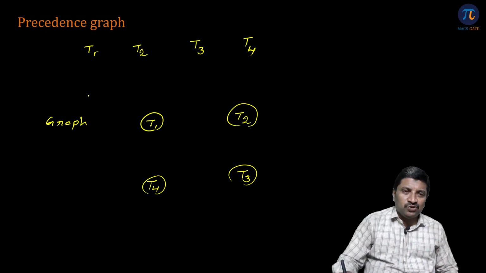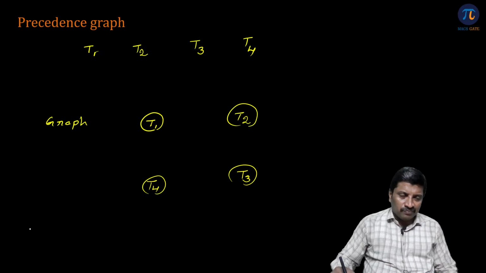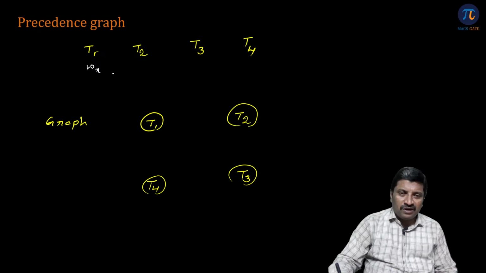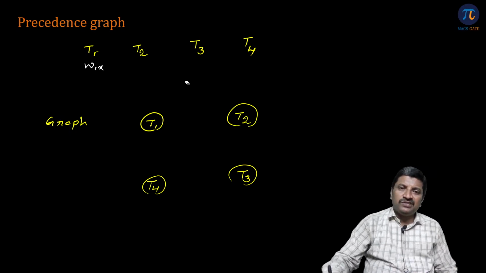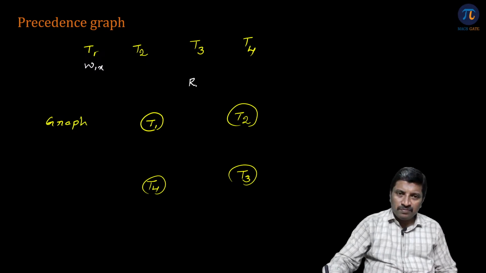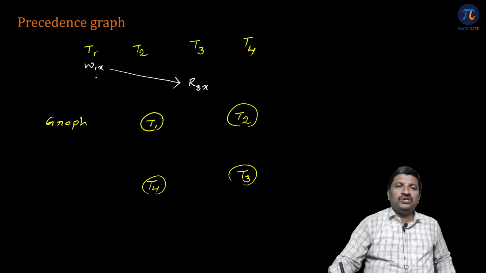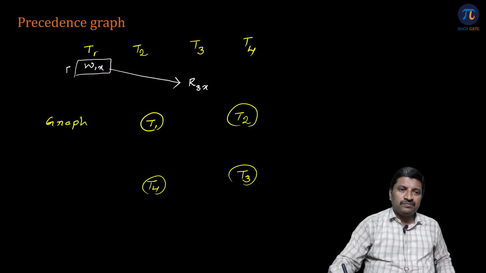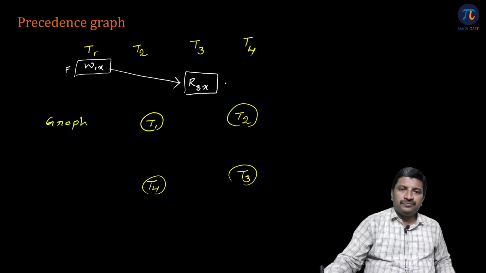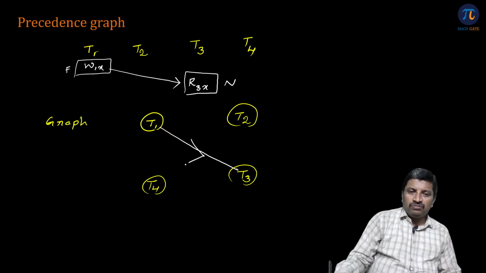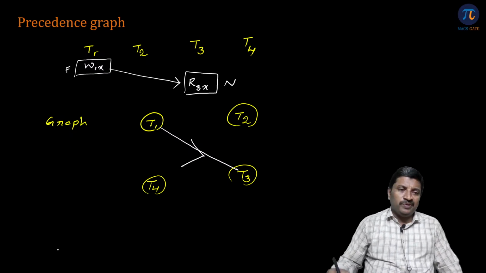Right, fine. Let us assume there is a conflict operation between T1 and T3. Something like T1 is writing the value of X and T3 is reading the value of X. Let us write in the notation: W1X, and T3 is reading the value of X. Sir, these two are having conflict. And one more is, who is first, sir? W1X is first. He is the next fellow. So from first fellow to next fellow, I need to draw the line. So from T1 to T3, there should be a directed line.